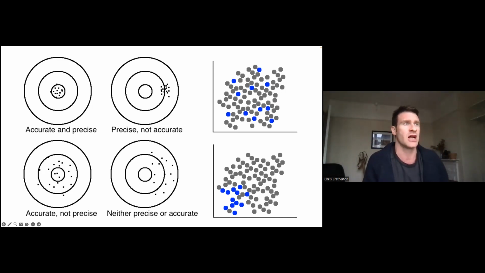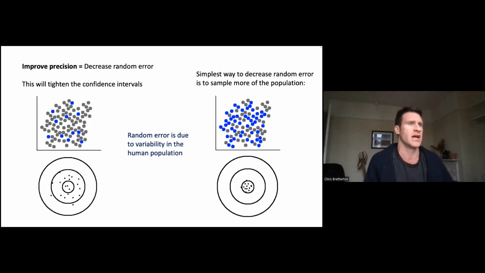So again, this is just an example of a study here. This is a study that is accurate but not precise. And this is an example of a study that is precise but not accurate. So you'll have to just stay with me as we try and get through these terms, because when you think about these terms, you realize why we do studies in a certain way.